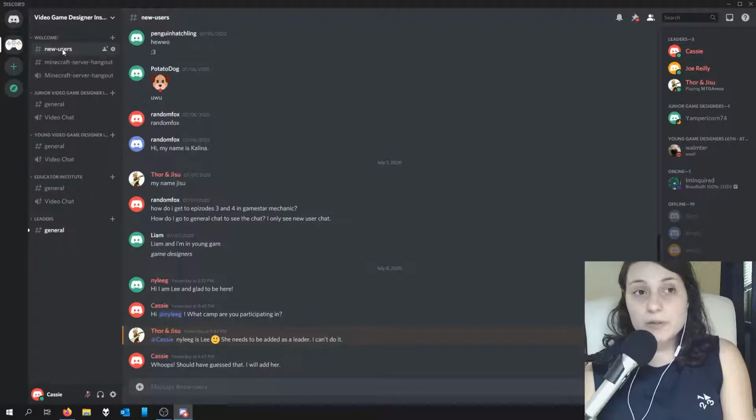Now, Discord separates things out by category, which are these little folders. And then when you see a channel inside of it with this little hashtag next to it, or pound sign, that's a text channel that you can use for text chat. The ones here with this little speaker icon are enabled for voice and video chat.